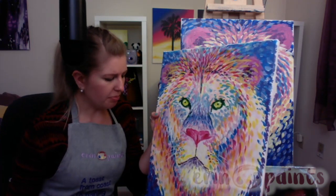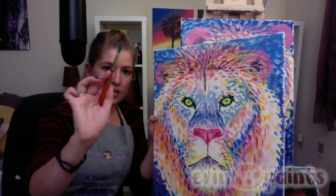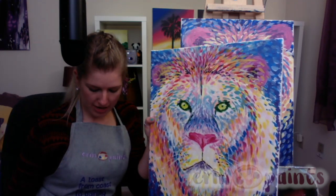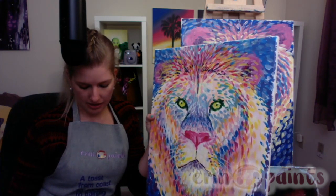So let's start with blue. I just want to do blue because it really helps shape out this part here. I'm using the same brush, medium round, grabbing my blue paint. So phthalo blue, I'm not mixing with anything this time. Nothing.